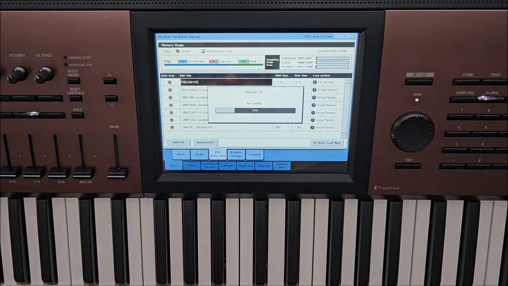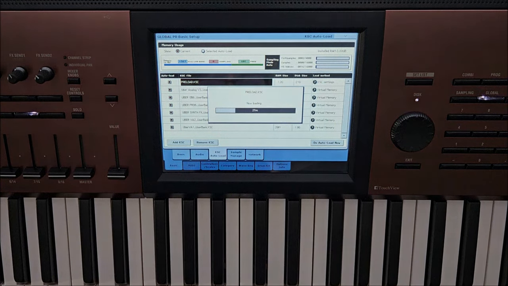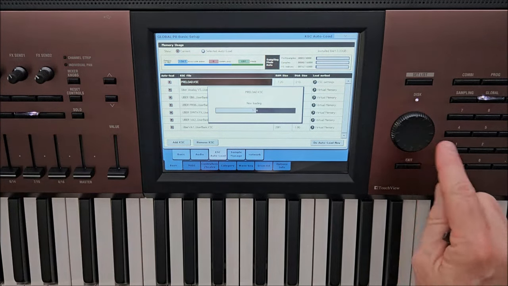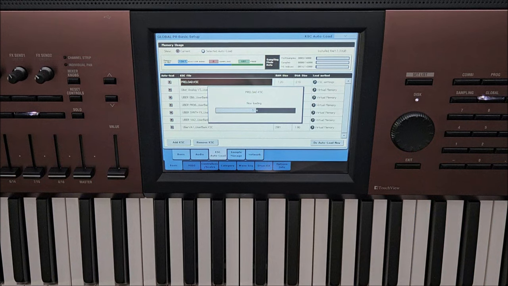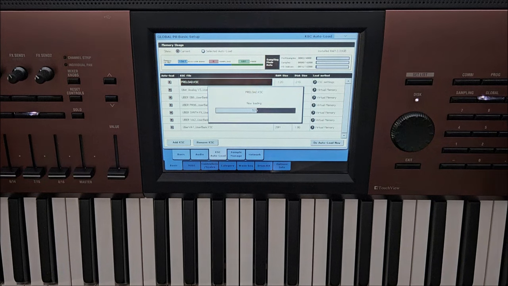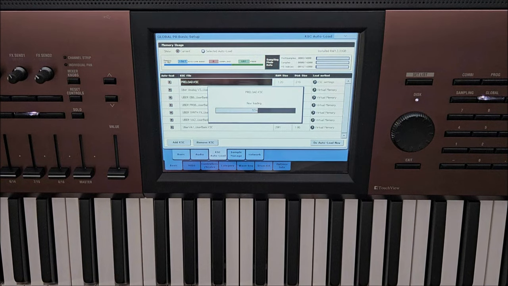And because it's only streaming these sample packs, it's not using all of the RAM or the memory and stressing out this Kronos. It's only using the sounds as pulled and requested as you select up or down or scroll or tap on the specific sound that you want. The moment you hit that sound, the Kronos or Nautilus will pull the sample multi information into the program, and then you can just start playing. It's pretty darn cool like that.